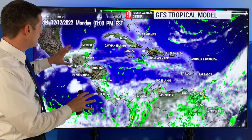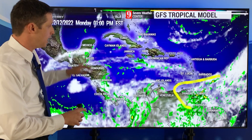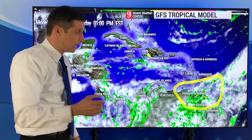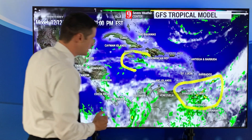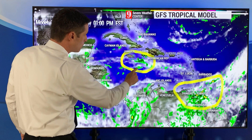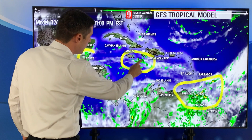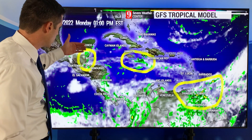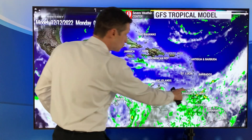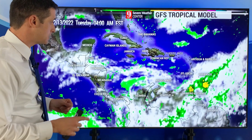Here's our tropical model. This is by Monday at 1 o'clock this afternoon. Look at the rain right through here. I mentioned the rain near Guyana and Suriname, and how that lifts near Trinidad and Tobago — that's the surge of moisture I'm going to keep an eye on. Today, some spotty showers and storms in southern Haiti, near Jacmel, possibly edging back toward Jamaica. Scattered showers and storms in Belize, Nicaragua, Costa Rica, and Panama. Trinidad and Tobago is on the edge of it today, with northern Venezuela also seeing some rain.